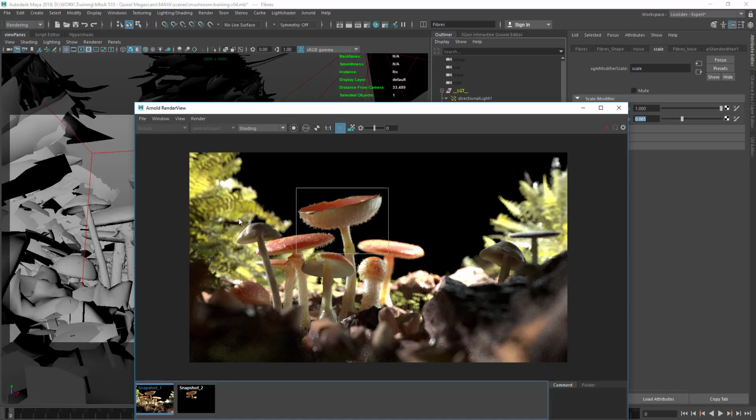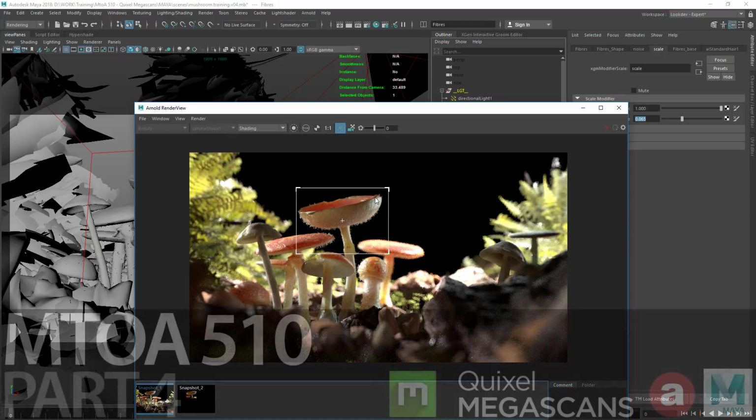So in the next part, I will just be working in Nuke, I guess, to composite it a bit, to add some backdrops, to get some more interesting feel to the whole thing. But all in all, this sums up the lighting Maya side of things, lighting shading side of things.